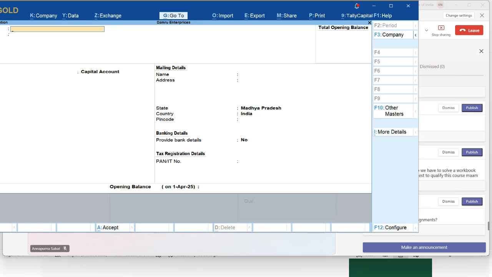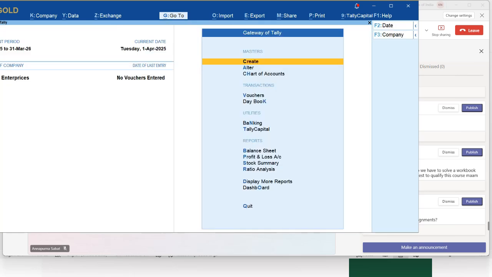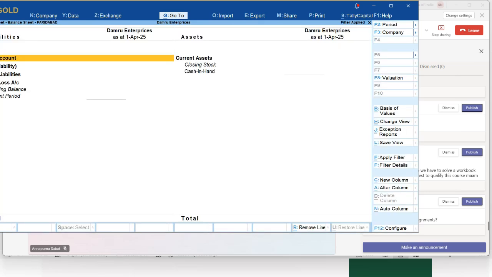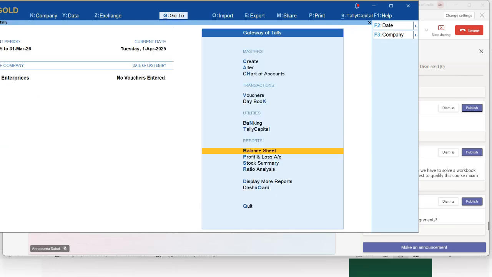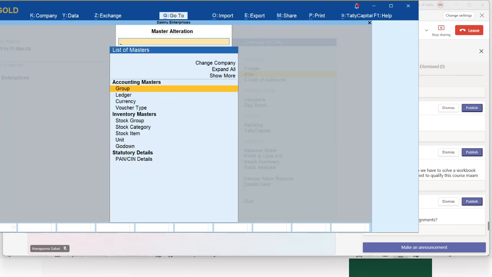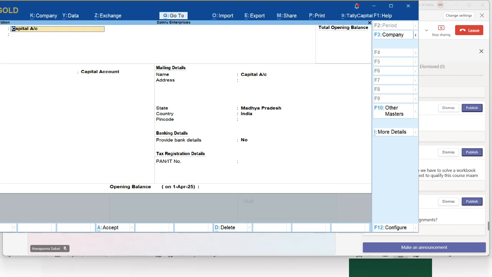So after creating the capital account, you have to pass the entry, because presently in your balance sheet, no cash is there, no capital is there, nothing. So first of all, you have to enter the transaction. When I created the capital account here, as you saw, I didn't enter the opening balance. Why?